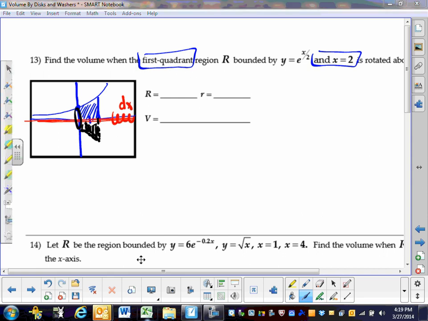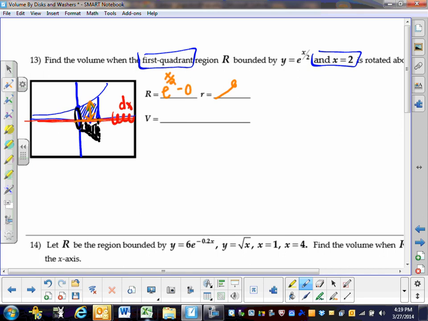Okay, now, there's no gap or space, so I just have one radius, and that radius is the difference between the e curve and the 0. So there's no inside radius, and we just have e to the x over 2 minus 0 as our outside radius. So writing this down, I get pi, starting at x is 0, ending at x is 2 because that's the height of my shape, e to the x over 2 squared dx. So it's pi r squared h.